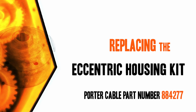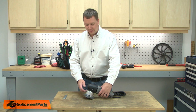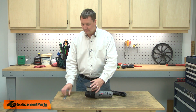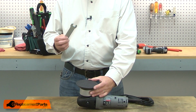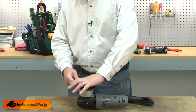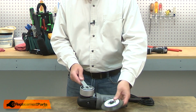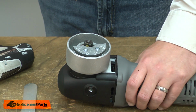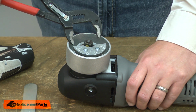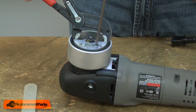Let's get started. I'll begin by removing the pad from the sander. I'll use the wrench that came with the sander to secure the spindle. Next, I'll remove the counterweight. I'll use a pair of adjustable pliers to secure the eccentric housing so it doesn't rotate.